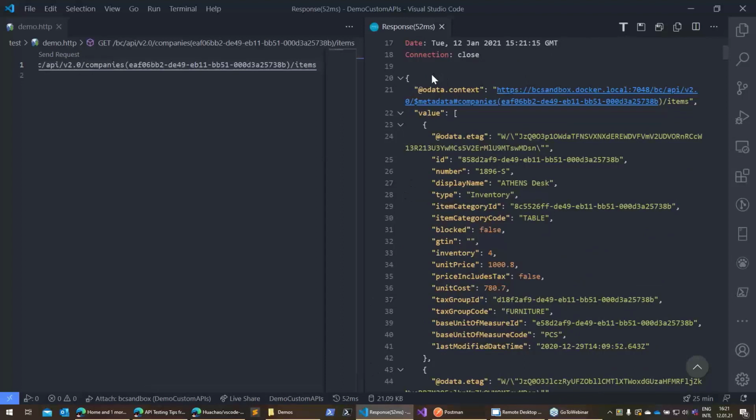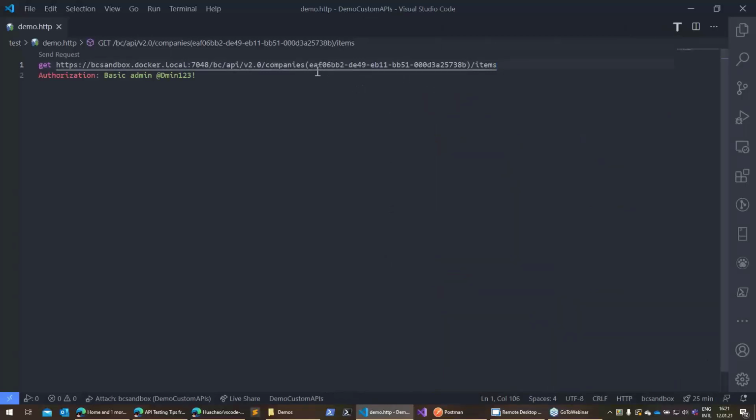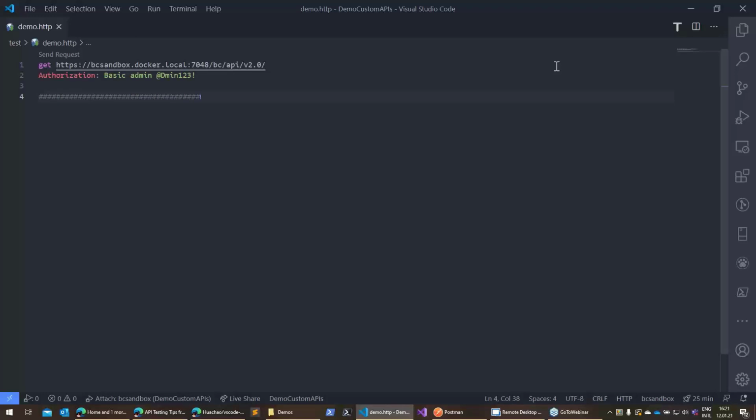There's of course more, because this is not really flying. Every time you do this, you need to build it up in this way, and come on, you can't be serious. There's a better way to work with this. We can create multiple requests just in one file. Multiple requests are divided by minimum 3 hashtags, but I'm used to have more. That's a little bit more visible to me. And then I copy just this, and I say, here we go.